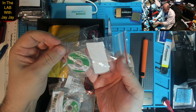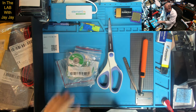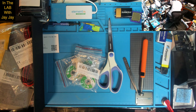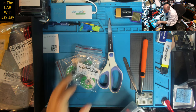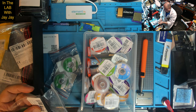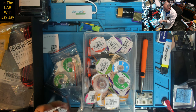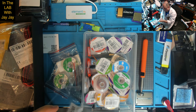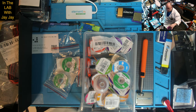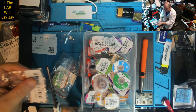So I got myself some desoldering wick. 1, 2, 3. I think it was just the three of them. So how are we going to file that? Look at that. I've already got heaps of this stuff. So let's just chop the labels off. Now, label can go there. Might as well fast forward this as well.